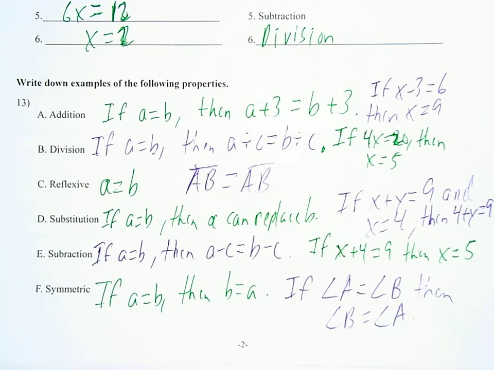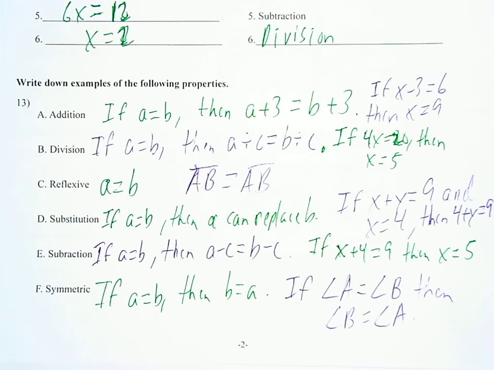So, what did we learn here? Hopefully, what we learned here, and I forgot to put a few of the properties on here. This practice test. There's a multiplication property as well. There's the transitive property that I probably should have included here, but I did not practice one. These are the 6 that are going to be on the test.